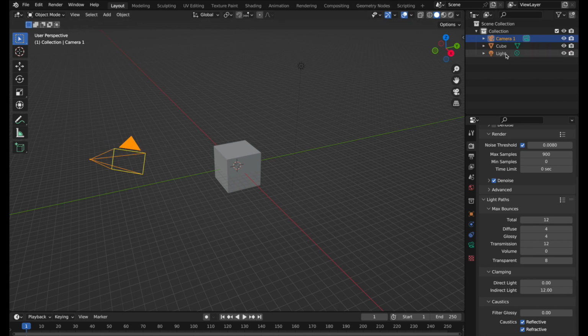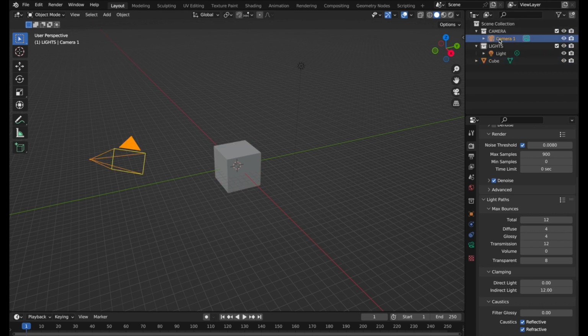In fact, I also go a step further. There are a couple of things that I do with my file. I don't like the way that these default 3 objects are set up. So I'm going to rename the default collection here and call this camera, and I'm going to put in another one called lights, and I'm going to move my light there. And I'm going to take the cube and put it in the main scene.